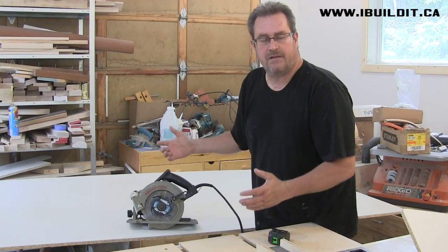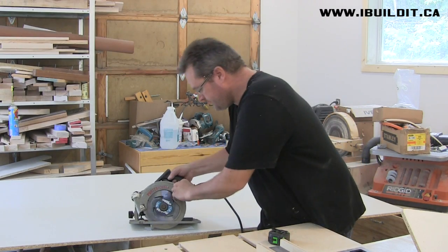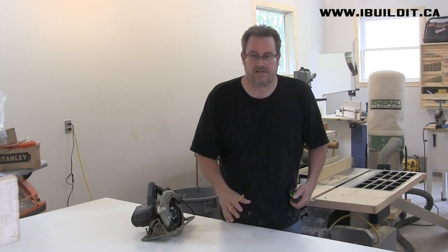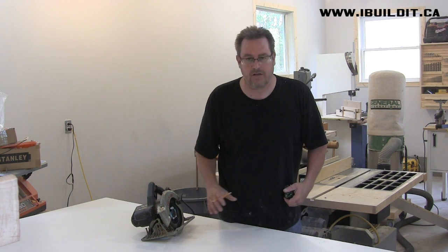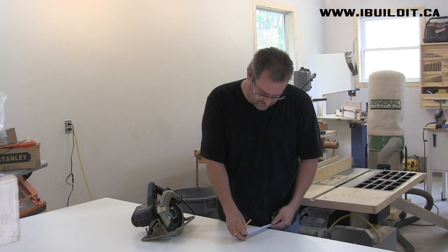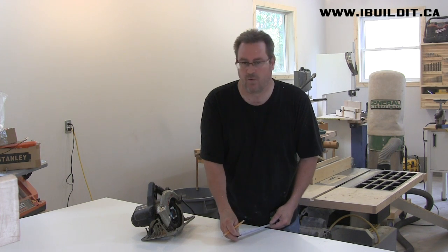Before I can cut the melamine, I've got to figure out how wide the base is going to be and make a mark over here. It then needs to be a little bit wider than that so that I can add a strip to it for the saw to run along and to give it room for clamping it down. So I'm going to make it about 4 inches wider than that.